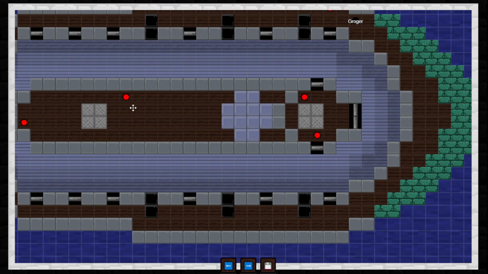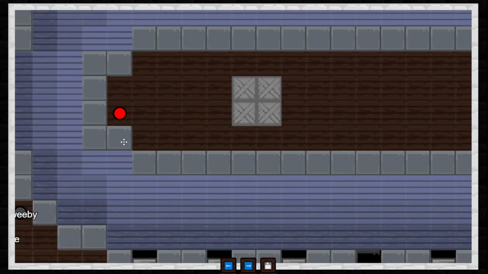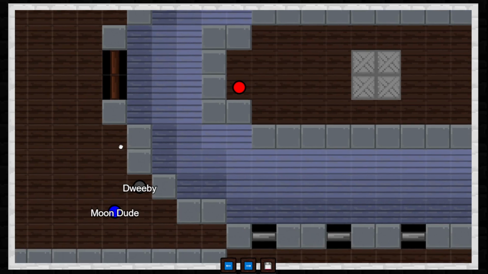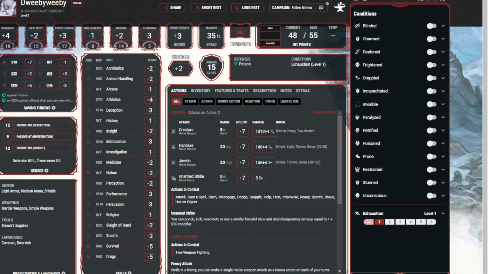Oh man. The one that stayed is the one with my axe, right? Yep. Good. Yeah, he misses. Do I still have a javelin? I didn't throw the javelin. Yeah, right? You got one. Yeah, well, he can eat it. 12. Yeah, that just barely hits. Oh my god. For 6. Yikes.